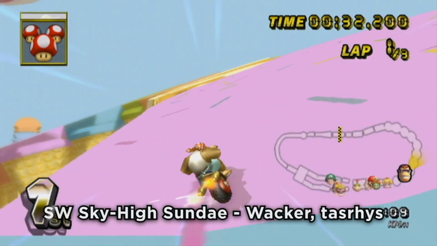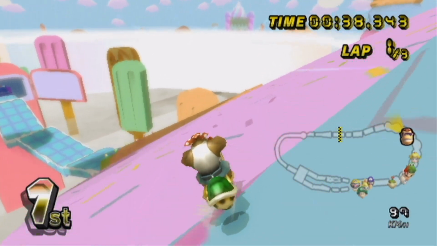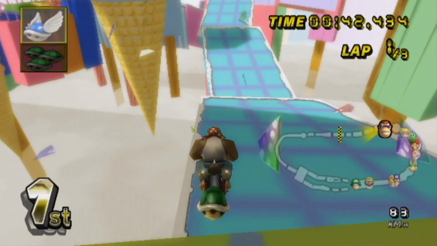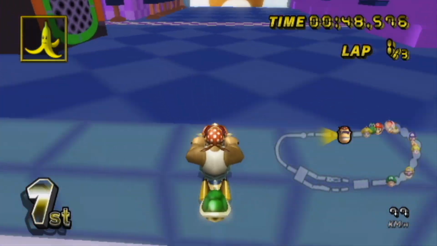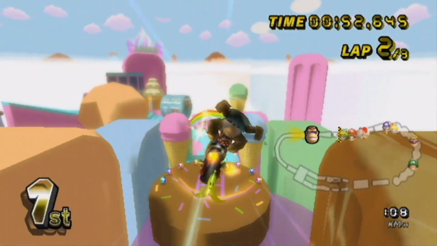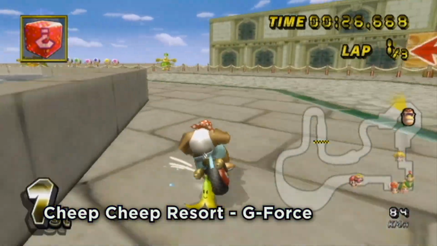Switch's Sky High Sunday by Whacker and Tasreese. This track is a version of the DLC course made from scratch and released a day before the DLC came out using only the footage of the track from the trailer. All things considered, this is actually quite close to being that same version. I do hope we can see future versions of this track that have more time put into them with the actual reference of the Sky High Sunday track as a whole, but for now, this is a very serviceable version of Sky High Sunday.